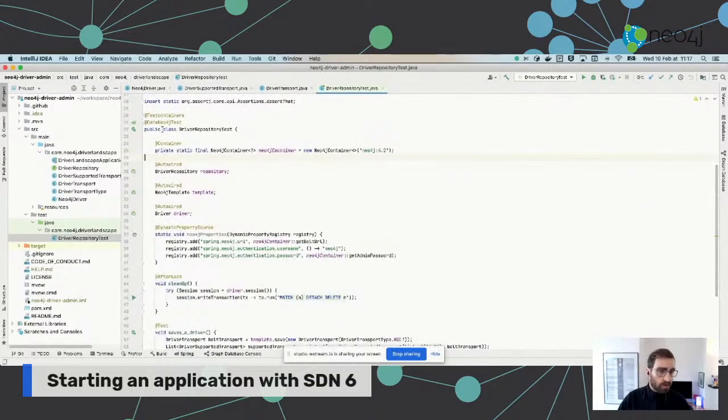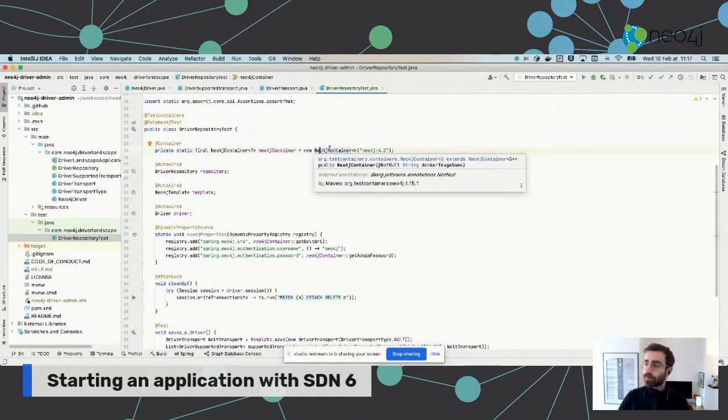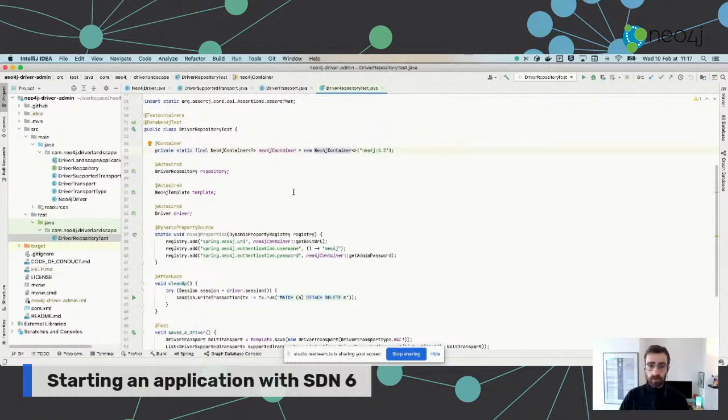is almost the same as before. I'm still using the JUnit 5 integration with Testcontainers. For those who don't know, Testcontainers is basically a user-friendly API on top of Docker, to say things very crudely. And we have a Neo4j module, thanks to Michael Simons, who works on the Spring Data Neo4j team. It basically makes life easier for you, because you don't have to think about how to know whether your Docker image is ready to use, et cetera. It's built into the Neo4j module.